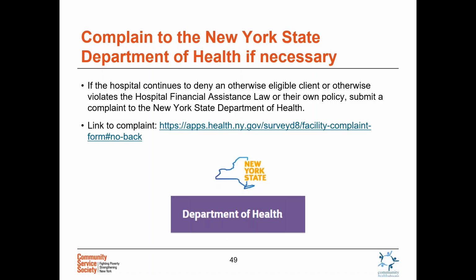You might have to complain to the New York State Department of Health in some cases. If the hospital continues to deny an otherwise eligible client, or otherwise violates the hospital financial assistance law or their own policy, submit a complaint to the New York State Department of Health. The link to the complaint is right here. Another thing to keep in mind is that hospitals can sometimes change their policies, so I would print out the policy at the time you apply, just so you have a copy of it.